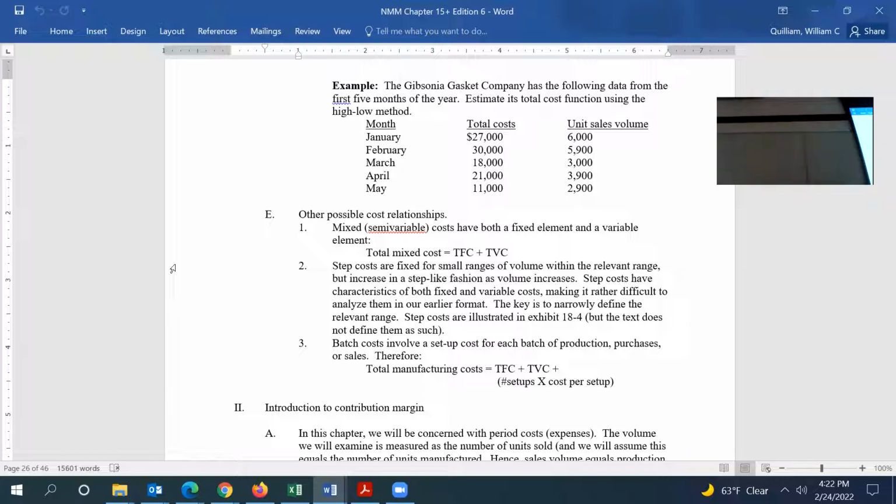So that element's fixed. We can see even a home electric bill is a mixed cost, because we have that fixed cost element of the monthly charge. Even if we use 0 kilowatt hours, we're still stuck with it. Usually a good way to think about fixed costs is we're stuck. But then as we use more and more kilowatt hours, the electric bill goes up. So those kilowatt hours represent a variable cost, the variable cost component. And that electric bill is just one little piece of the household's total expenses.